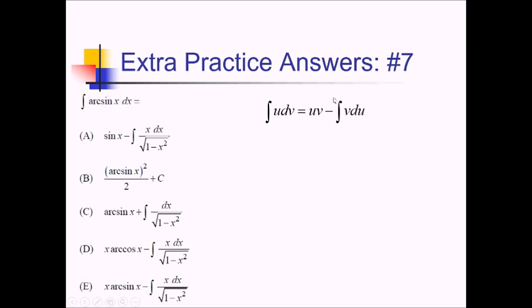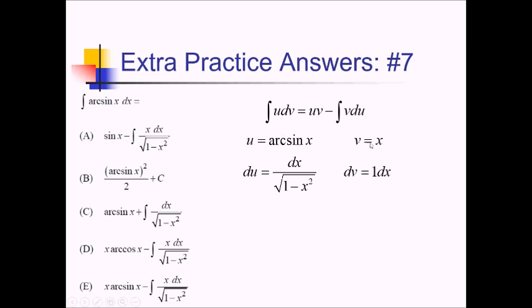So really, if you're going to go down this road, the only logical choice is to make u this arcsine of x. Because you know how to take the derivative of this, you do not know how to take the antiderivative of this. So that means our dv value, we're going to have to let that just be 1 dx. It's not getting nicer when you take the antiderivative, but again, if you're going down this road, there's no other choice. So derivative of u is going to be 1 over the square root of 1 minus x squared dx. And over here, we can at least take the antiderivative of 1. It's going to be x.